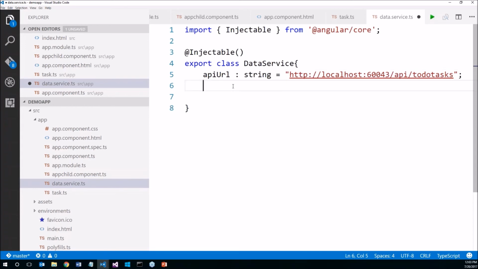Here I'm doing a very simple approach to bring data to our application. So here we are saying import Injectable. Now to work with a REST API, Angular has given you HTTP and HTTP services, which are used to make calls to a REST API, and they return observables and promises.